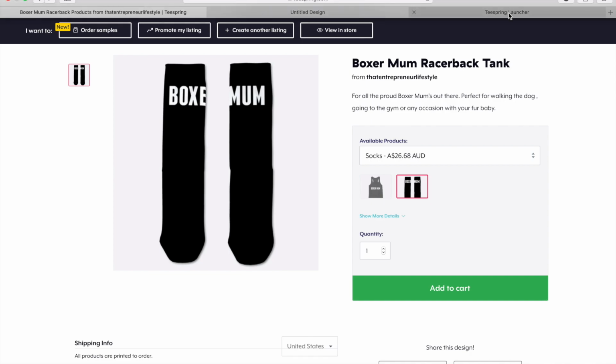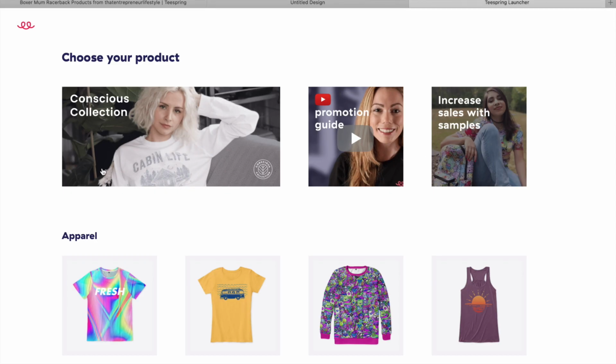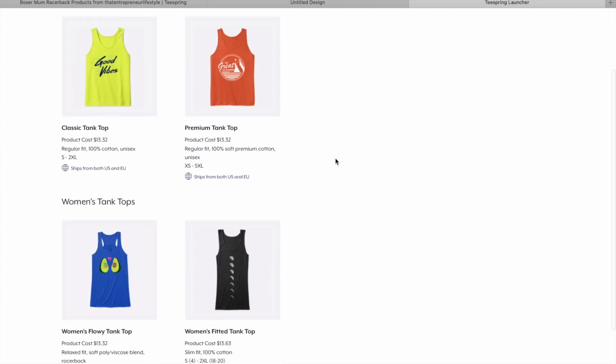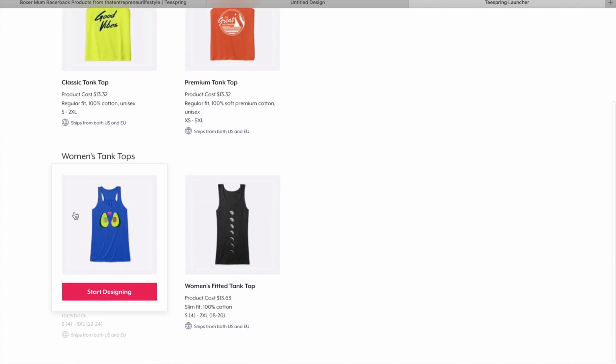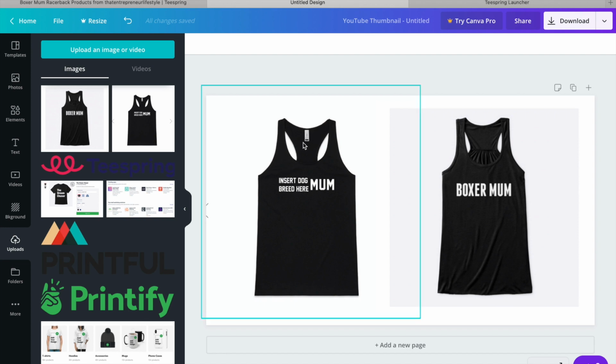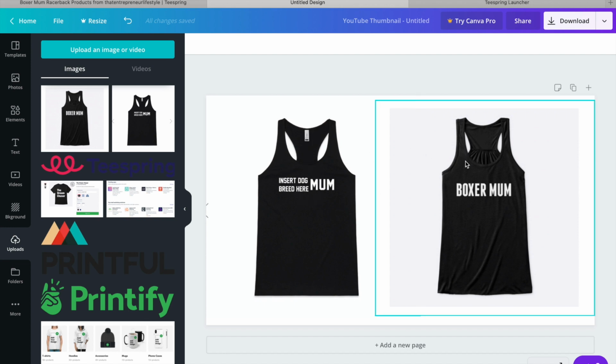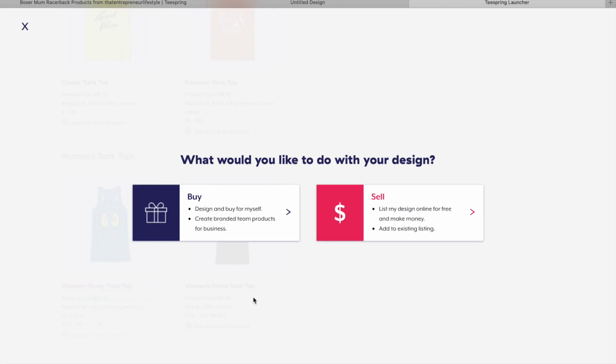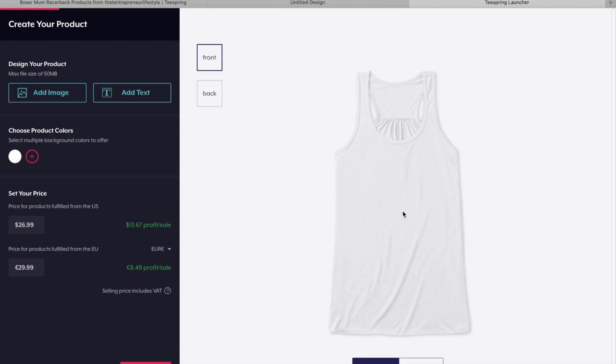So yeah, all I did though, if I show you here, is you go create a design, start designing. And I was like, okay, women's tank top. So I came over here and went tank tops. And then down here, this looks exactly like it. So a flowy tank top, and it's got that same sort of racer back, as you can see in here. So I was like, oh yeah, that looks very similar, close enough anyway. And then it's a women's one, so I click start designing. It comes up with, what would you like to do with your design? Well, I'd like to sell it, so that's what I went. And then from here, I just started designing.